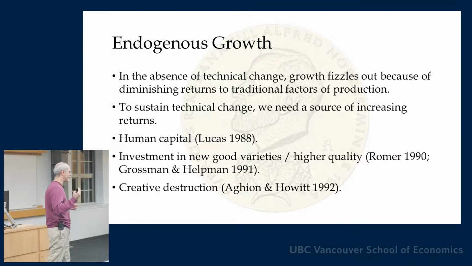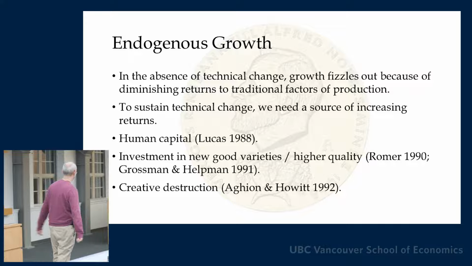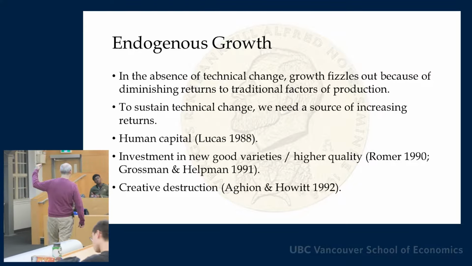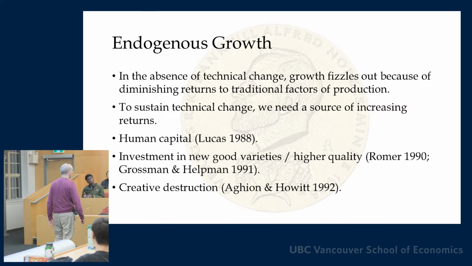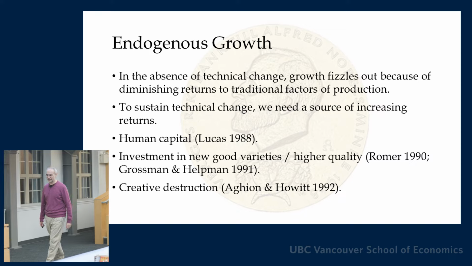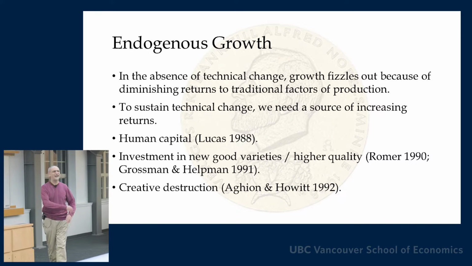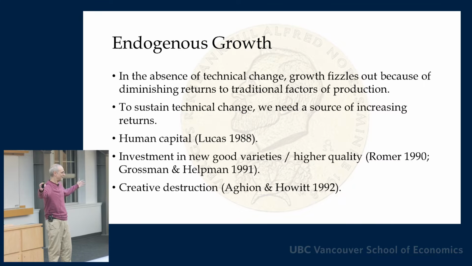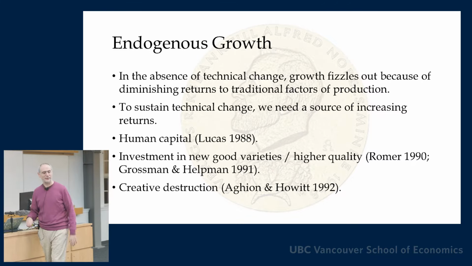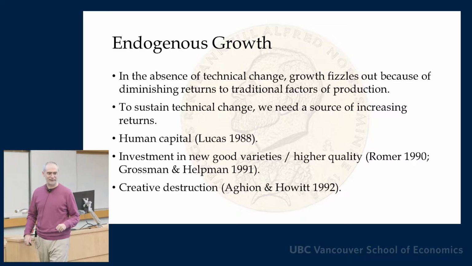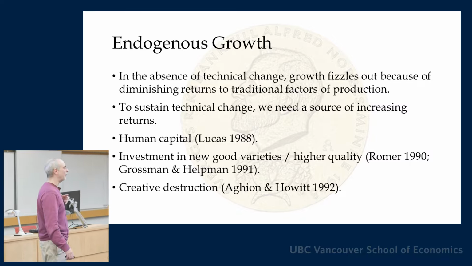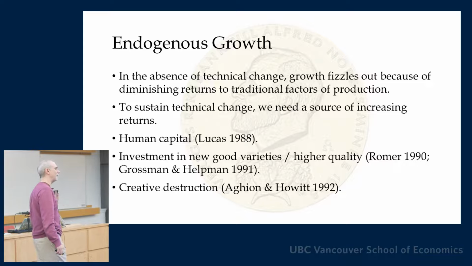And we have three answers for which we have 3 Nobel Prizes, okay? The first one was given by Robert Lucas. Now, Robert Lucas was an economist of the University of Chicago that you will certainly encounter in a variety of courses. He could have gotten the Nobel Prize for any number of contributions. It was one of these sort of intellectual titans that had something to say about everything. And his 1998, I believe, Econometrica paper was about the role of human capital.